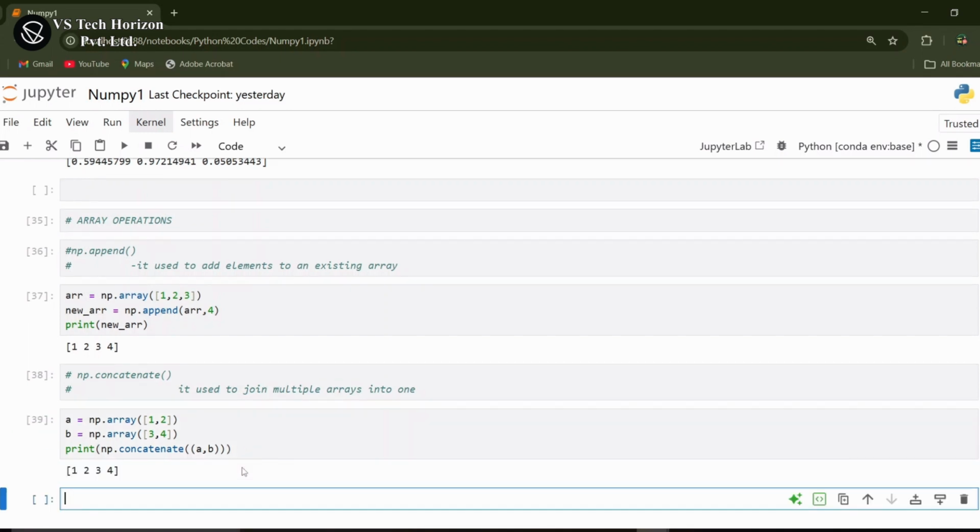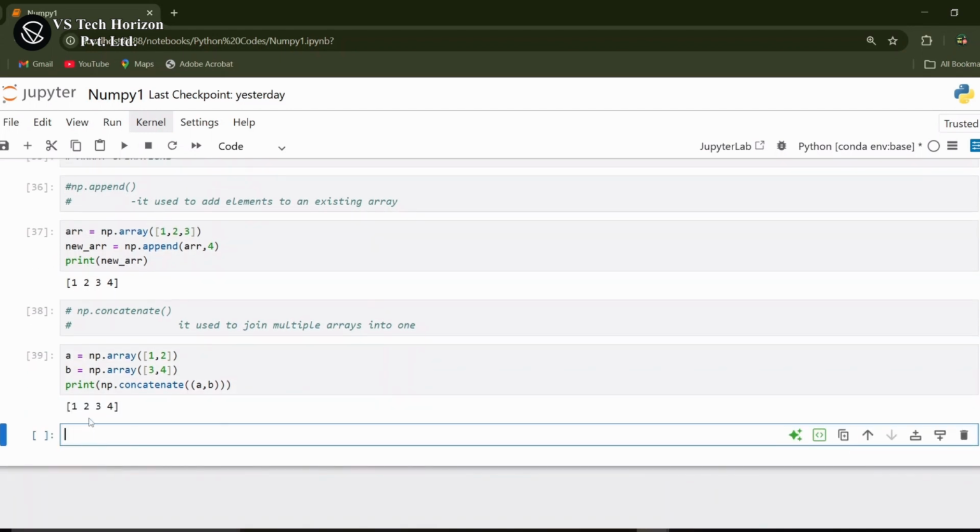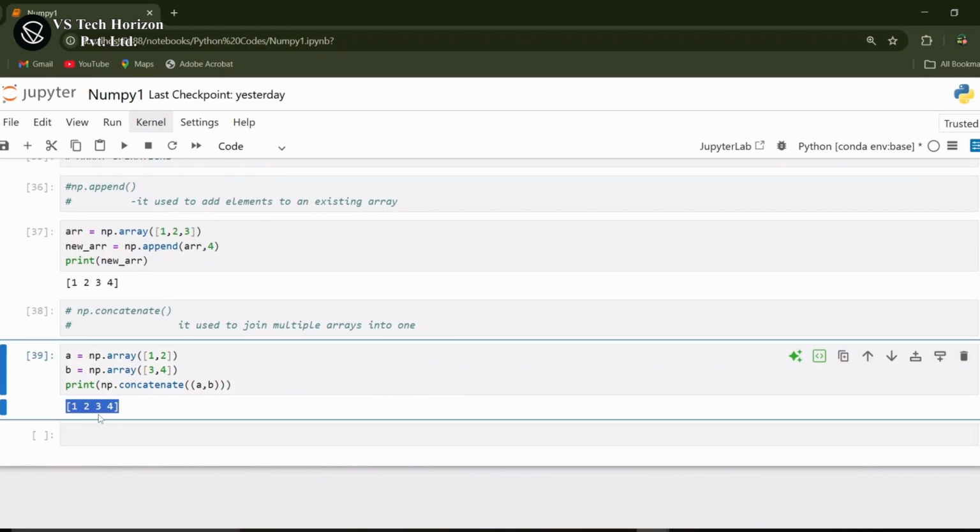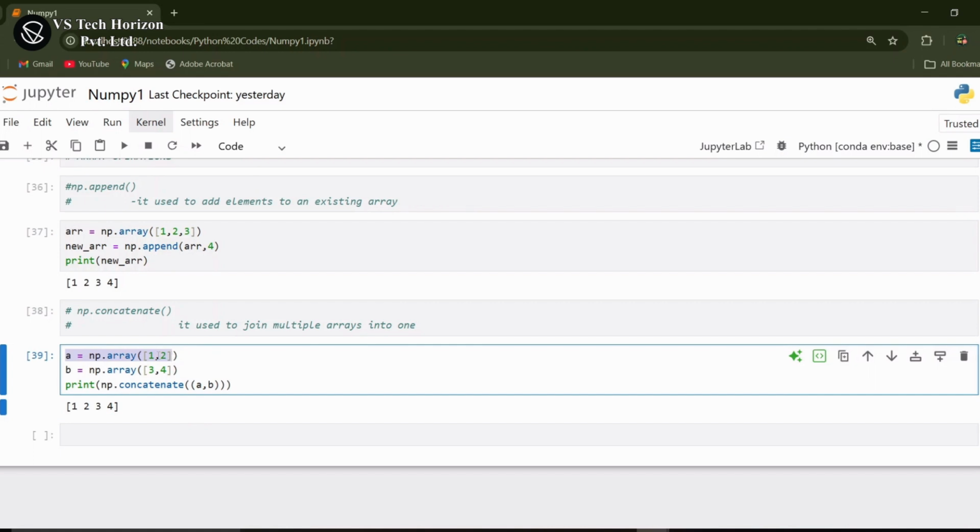Let's execute this code. Here in the output, it combined two arrays, first is 1 and 2, second is 3 and 4. It combined them into one array.